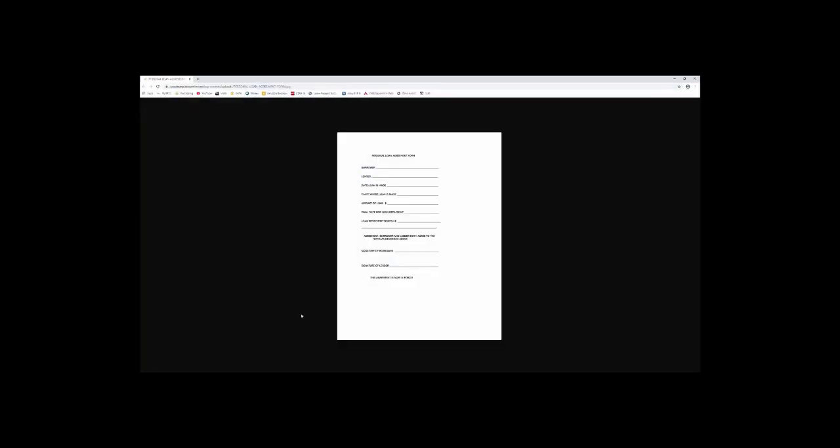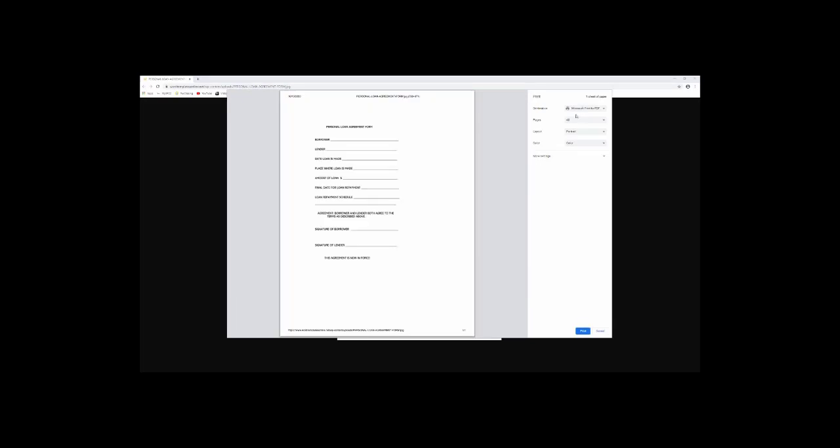To start, you'll need to find a form that opens up in a web browser that you need to save and edit. Right here I found a random personal loan agreement form that we'll use as an example. So to print this to PDF, in Chrome, we're going to go to the three little dots here at the top right. Now, for other web browsers, it will be fairly similar. The main goal here is to find the print option in your web browser. So select print.